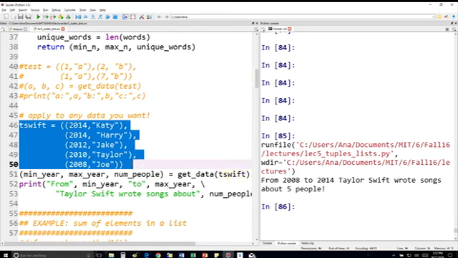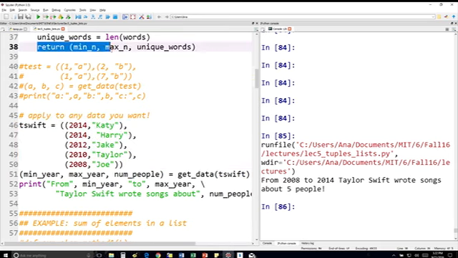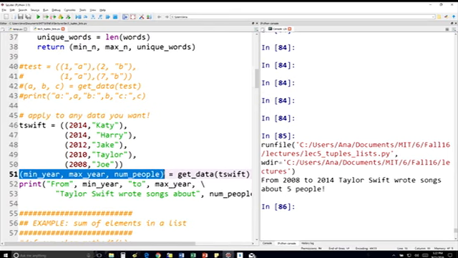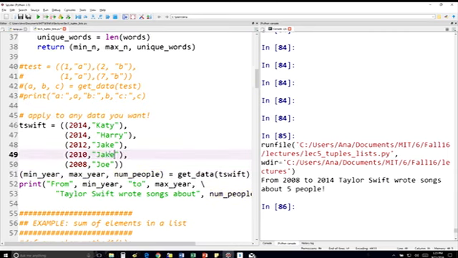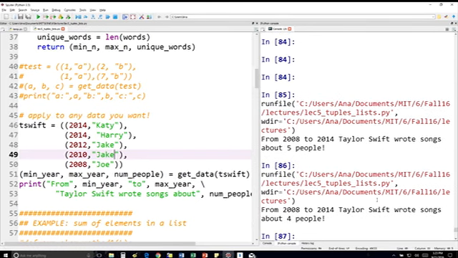And what I get back, up here, line 38, is the return from the function being a large tuple. And that large tuple, I'm then assigning it to my own tuple in my program. And then I'm just printing out some statement here. Okay? So I'm getting the minimum year, the maximum year, and then the number of people. So I can show you that it works if I replace one of these names with another one that I already have in here. So instead of writing a song about 5 people, she would have written a song about 4 people. And yay, it worked.